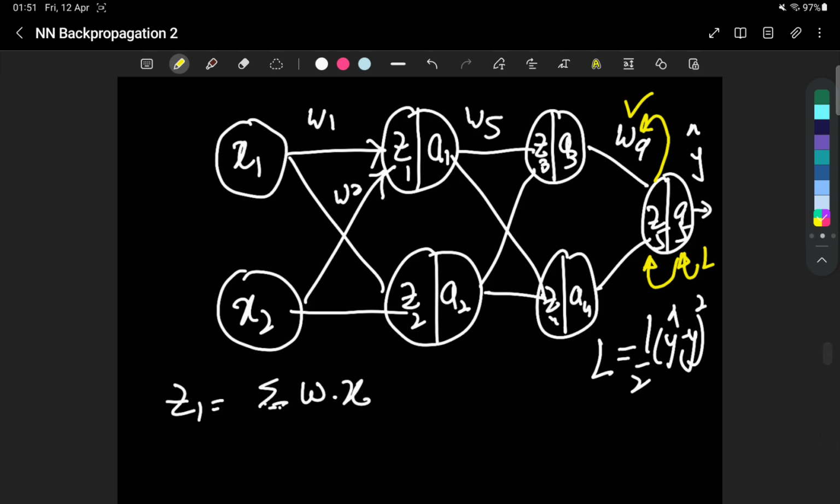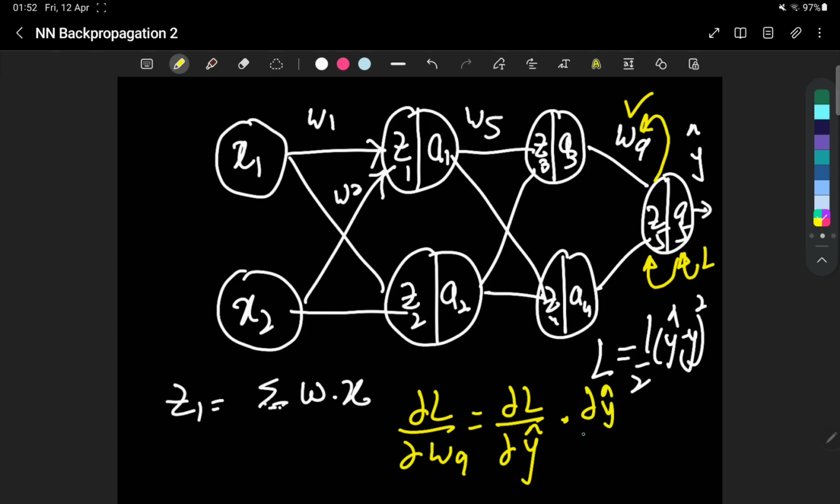तो यहाँ पे जो पार्शियल डेरिवेटिव आपके पास आएगा, लेट्स से लॉस फंक्शन ऑफ दिस विद रिस्पेक्ट टू W9, इस वेट का हमने निकालना है. सो दैट वुड बी द पार्शियल डेरिवेटिव ऑफ लॉस फंक्शन विद रिस्पेक्ट टू y hat (A5) के बराबर है, times the partial derivative of y hat with respect to the aggregation of inputs, and aggregation of inputs in this particular case is Z5. Z5 is the addition of this input and this input, times the partial derivative of Z5 with respect to the weights, और ये W9 के रिस्पेक्ट आपने करना है, तो this would be partial derivative with respect to W9. So this is what you will actually be getting.